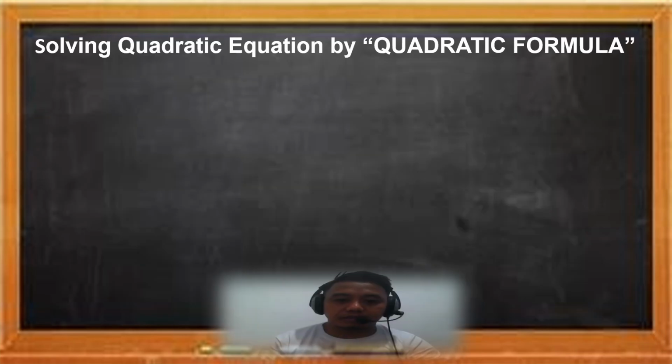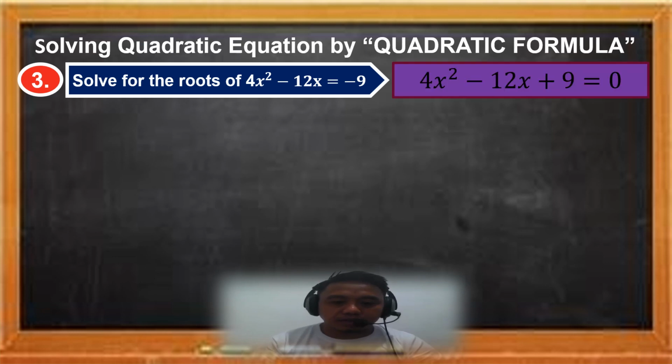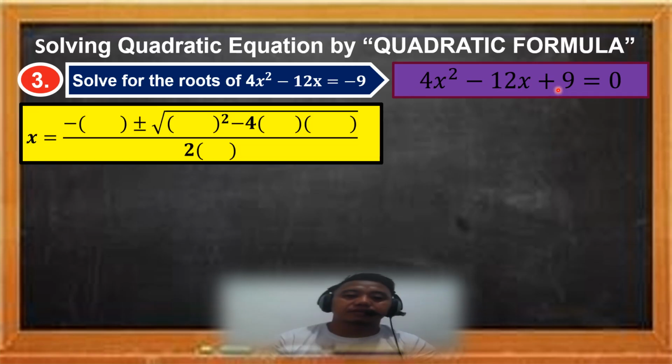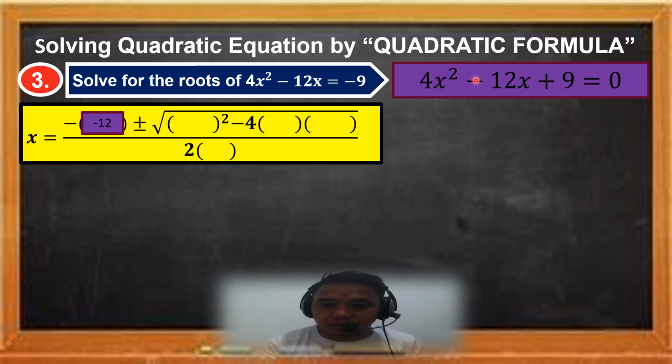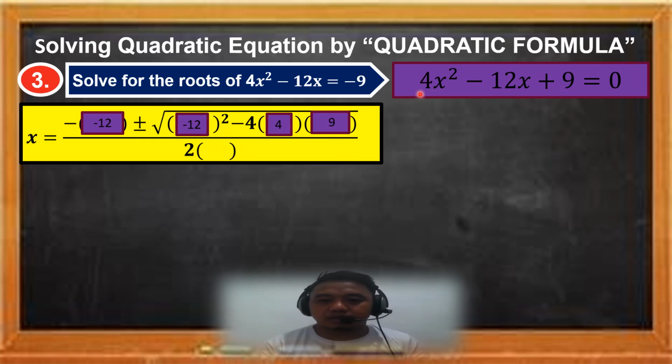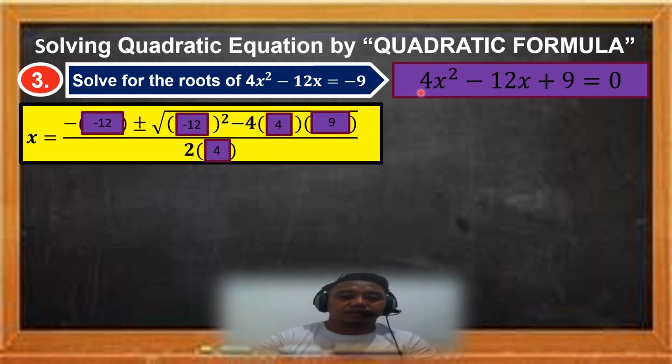So, let's have another example. So, ganun pa rin dito. Lipat natin from minus 9 to positive 9. And then, ipa-plug in natin. Ano yung nakalagay dito? B. Ito yung B natin. B pa rin dito. So, negative B plus minus square root of B squared minus 4A. A ang nandito. Ang A natin is 4. Ito ang C naman ay 9. And then dito is 2A. So, 4 din. Ayan, no?